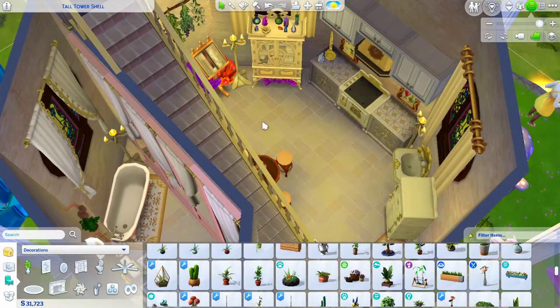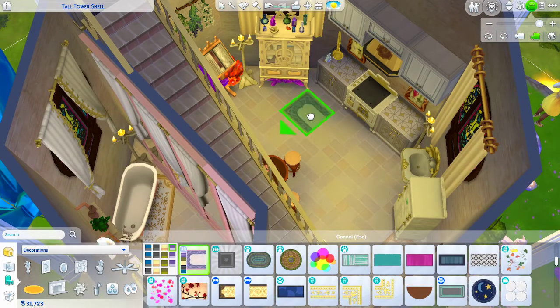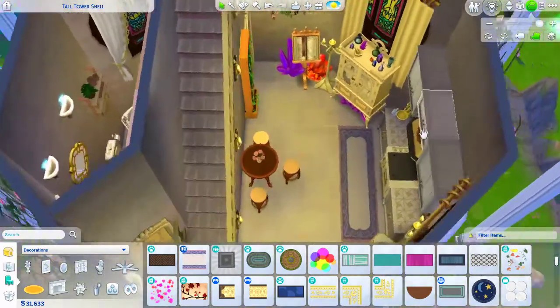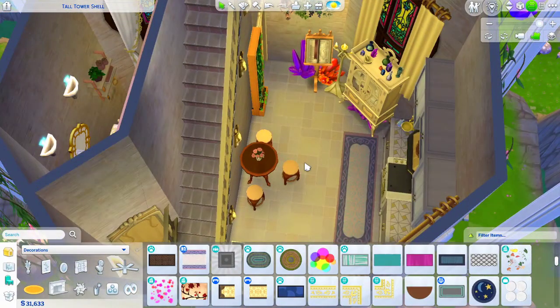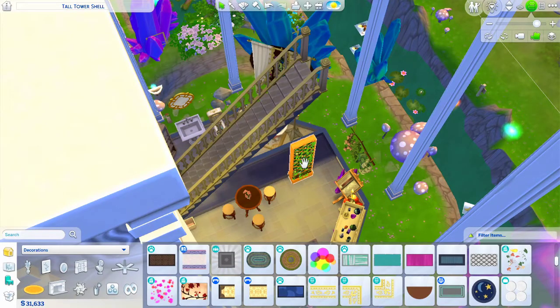I just feel like it needs a colorful rug or something. But I can't find any that are good. I mean, I could maybe do a purple one, I guess. Yeah, I don't know. There's something now at least. It doesn't feel as bare, I guess. Oh yeah, and I was gonna put some stuff in this little broom closet. So let me do that real quick.